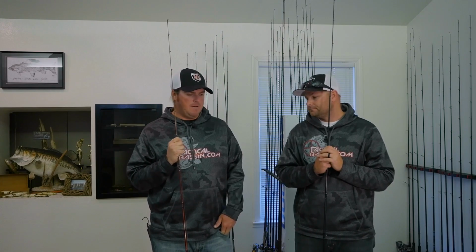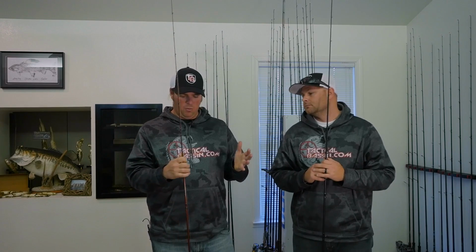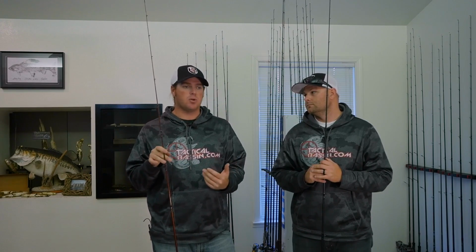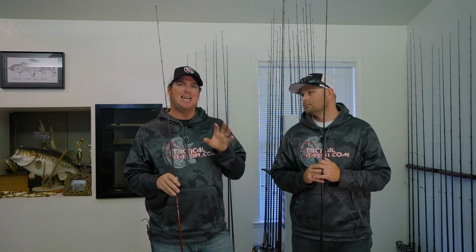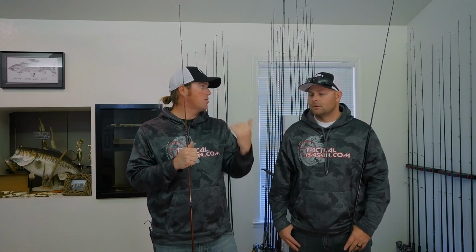Yeah. The one other thing I'm going to add, and then we'll wrap up rods if you agree. We mentioned that this is a phenomenal lipless rod. I also really like it for the square bill. It's a fairly expensive rod. That's that crankbait line from Loomis. If it's a price point issue and you want to spend a little less money, they offer it in the E6X series, which drops it down quite a bit. Right. In the exact same action.